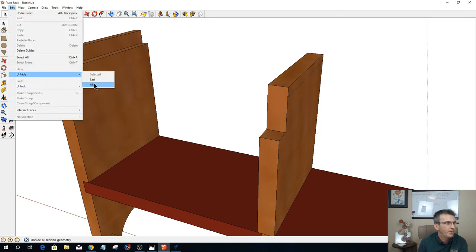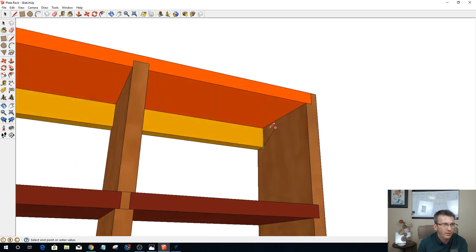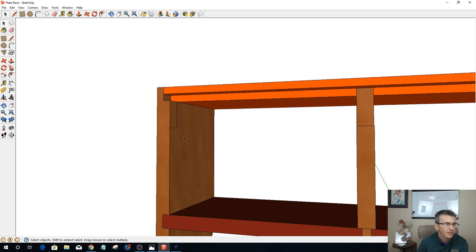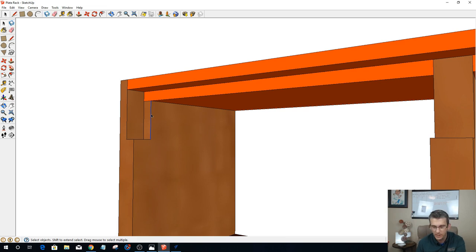Let's unhide that part so I can use it to help me draw my line. Going to line tool from here to here. And then come from the front and go up to there. Spacebar to finish. Hide that part. Push that back to there. And get rid of that line. All right, get out of that part, and I can get rid of these two lines as well. They don't need to be there.